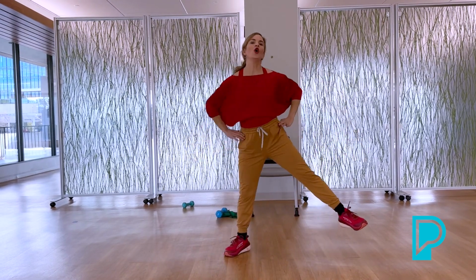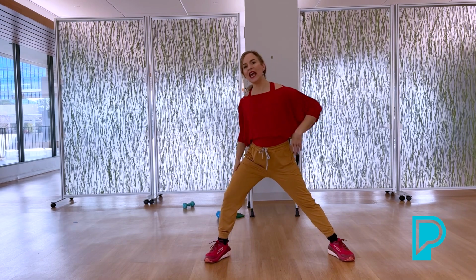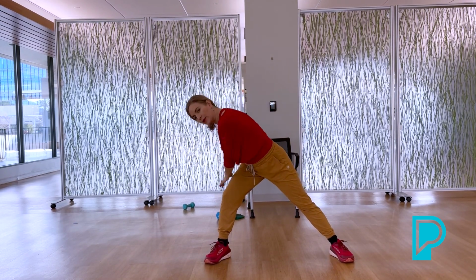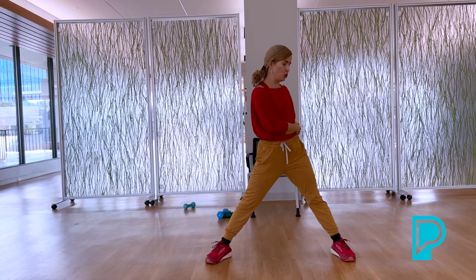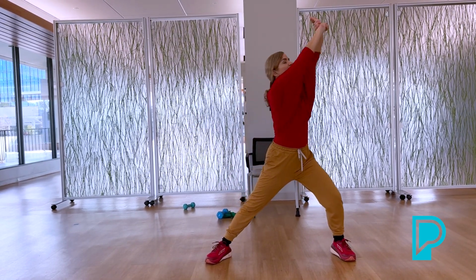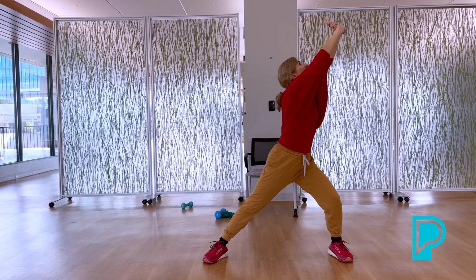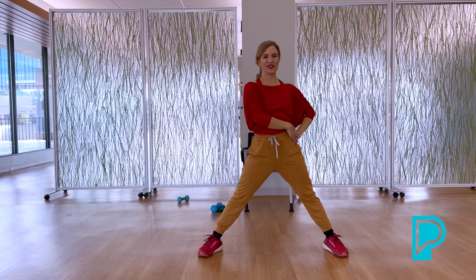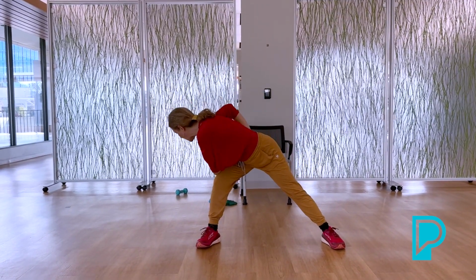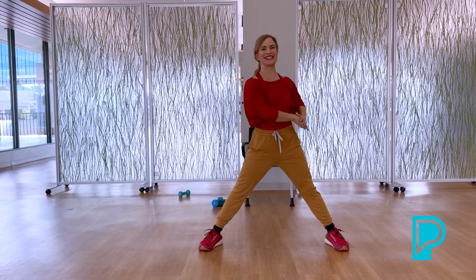Other side. Wide, wide stance, everyone. So you're going to reach, you're going to bend the knee, and you're going to reach behind it. I'm putting my hand behind the thigh. Then I come over here, and I get a good twist with both hands on my hip. Then I stretch. I take the hands, and I press them up, and I look up towards my hands and center. So we reach behind. Twist and lengthen and center.